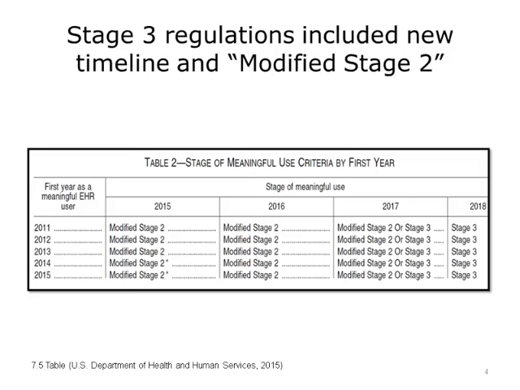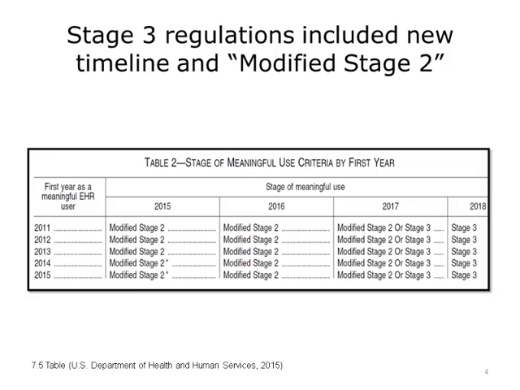Now everyone is attesting to the same stage and meets the same requirements, instead of having some providers in Stage 1 and some in Stage 2. So even if you were just starting out, you would have to attest to Modified Stage 2. This was helpful for people who were managing providers or hospitals at multiple stages because now everyone is at the same stage. Everyone is on Modified Stage 2, and then for 2018, everyone needs to be on Stage 3.